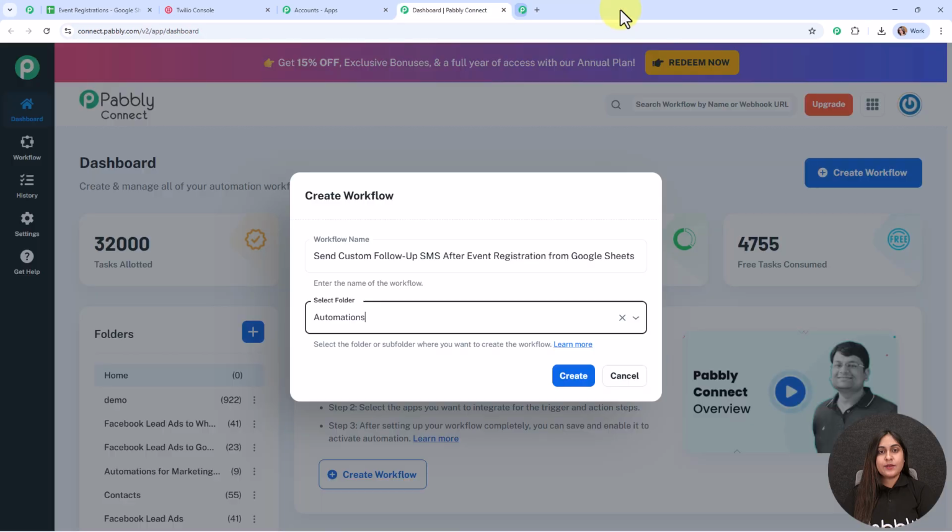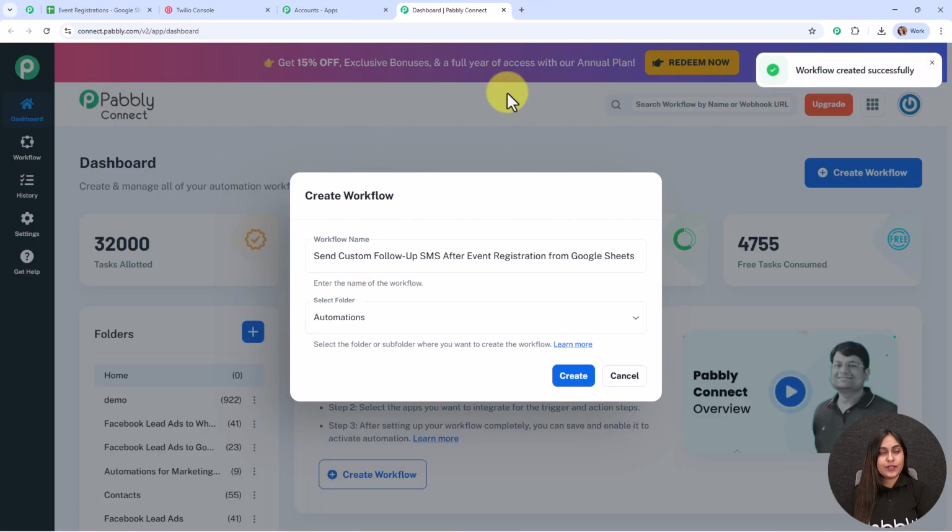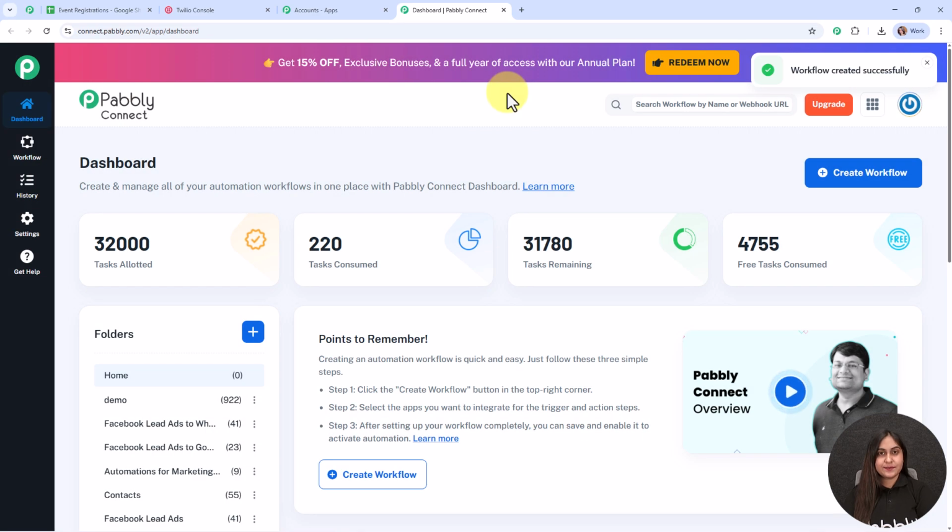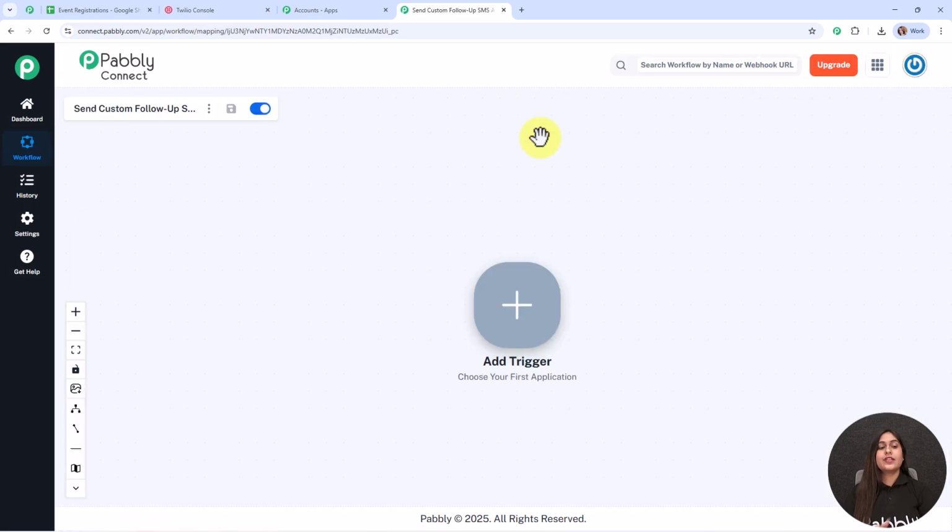Alright, let's move back to our Pabbly's dashboard, and here to create a new workflow, I'm going to click on this Create button given over here. Now here in this workflow window, you can see we have successfully created a workflow, and here let me tell you that there are two most important principles of an automation process, that are trigger and action. Where trigger says when this happens and action says do this, that means action is a response towards that trigger. Your automation can have a single trigger but multiple action steps.